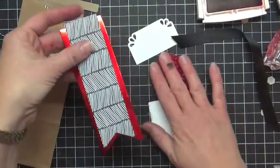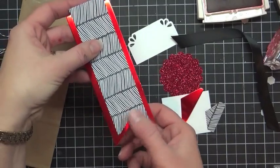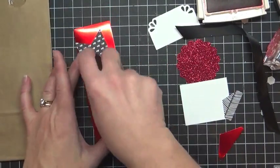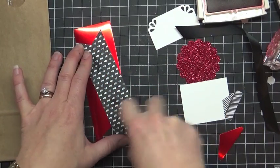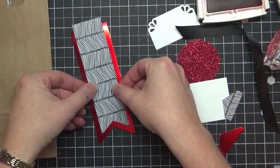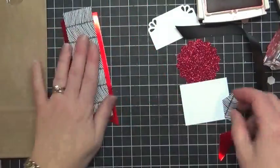Alright, so here are our pieces. Now, they're both the same length, so if you line them up at the bottom, they're not going to layer, and I like them to layer just a little bit. So I'm going to slide up my Everyday Chic Designer Series paper so that the layering matches all the way around. See how that's set? And it doesn't matter because this is going to get stuck up in the top anyway.